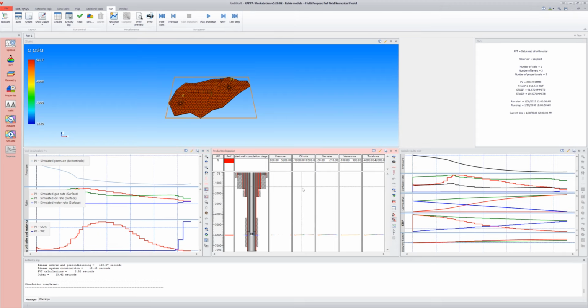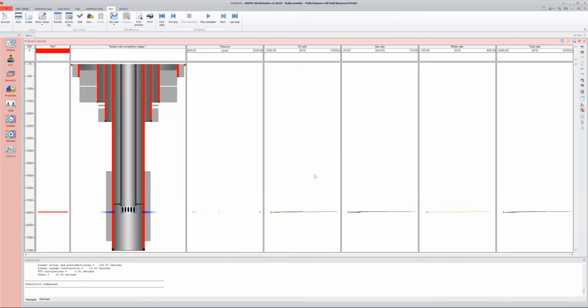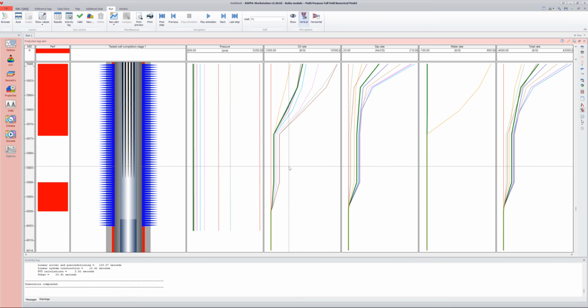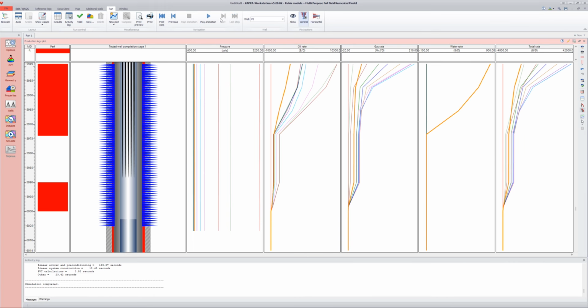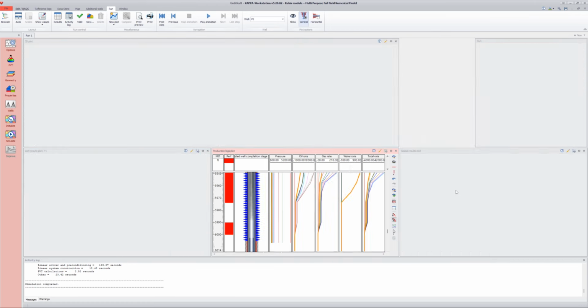If I come back to here, for this window, which is the production log, I minimize it, and I want to visualize the production log from behind this casing. So just full scaling, and then full range. I have to choose full log range. Just click on it, and once you click next or animation, you will see the evolution of the production log with time. So that's all for this window.